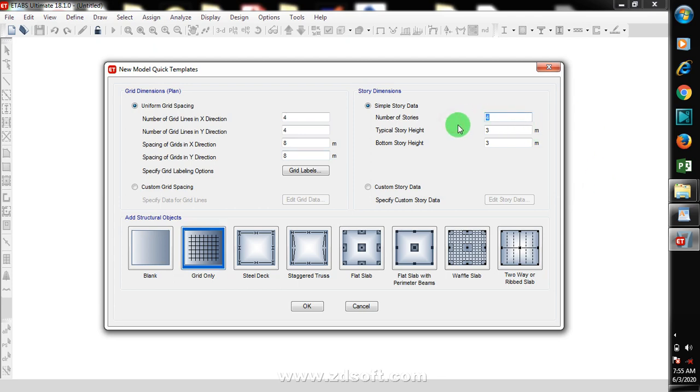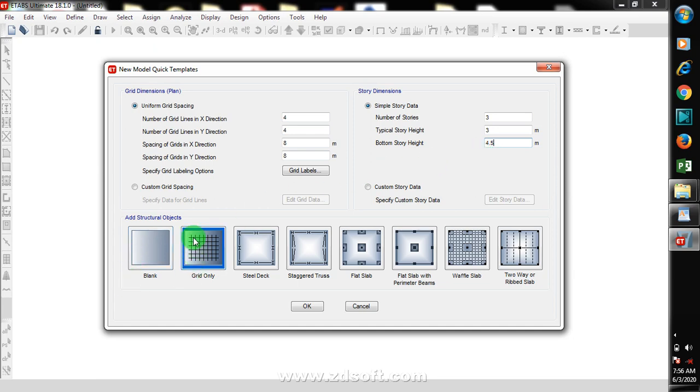Right now the number of stories is going to be 3 stories. The typical story height is going to be 3 meters, and then the bottom height is going to be 4.5, which includes the depth of the foundation, which is 1.5, that I'm going to be using.